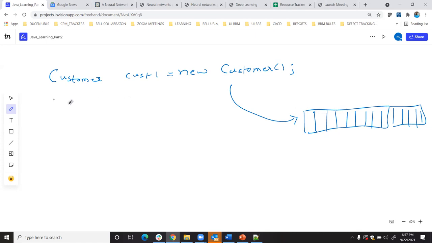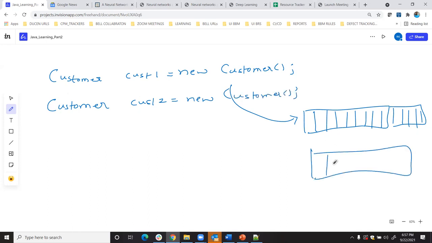But then you write another object in the next line of code. You write customer2 is equal to new Customer. It will create another location for you because it is a new object, a new instance. You with me? So this will create a new location for you in the RAM.